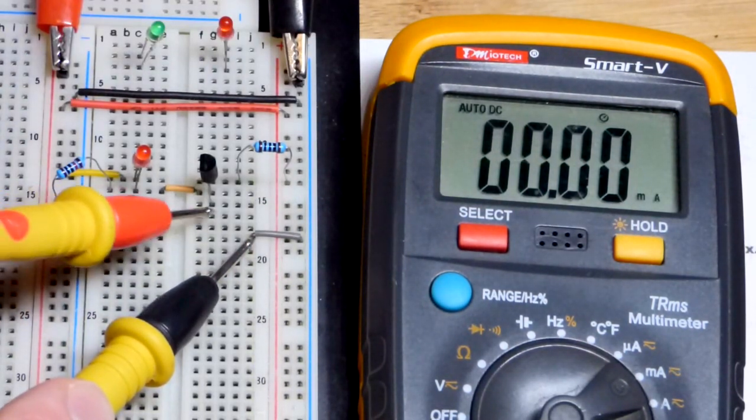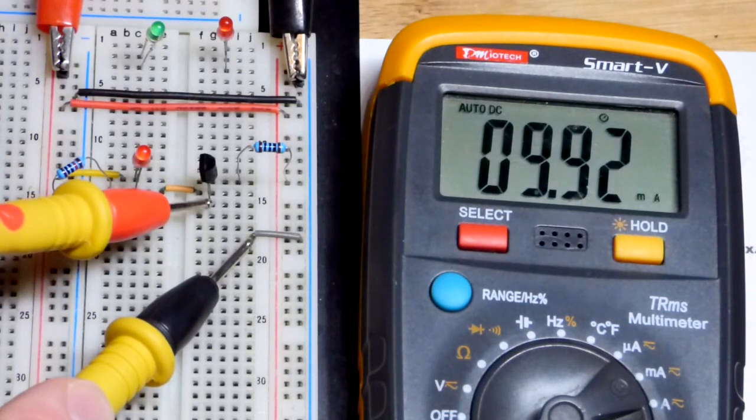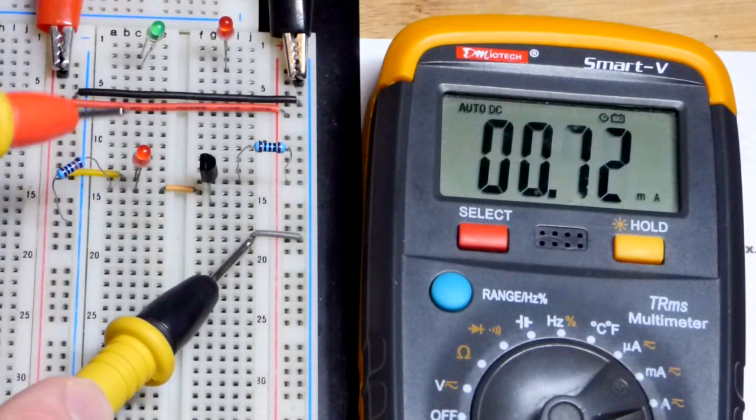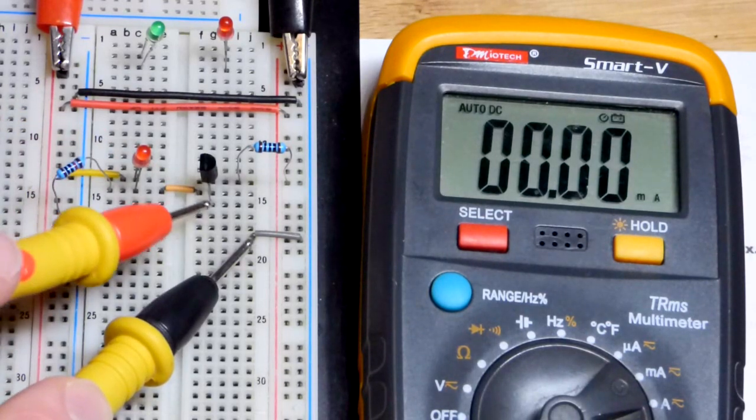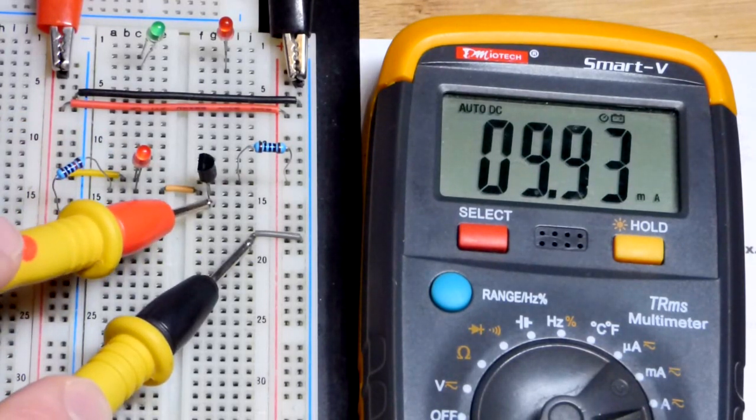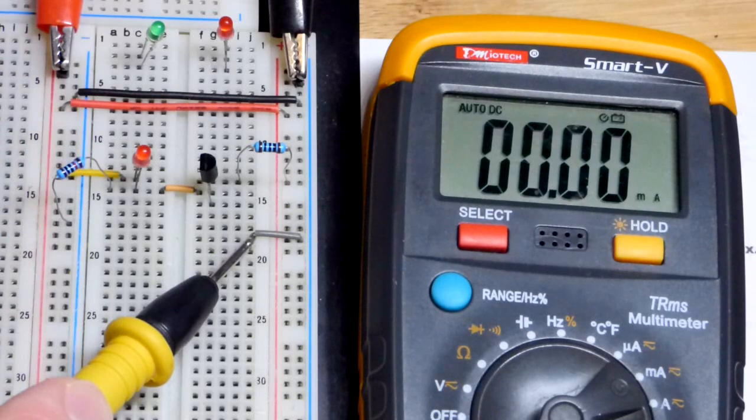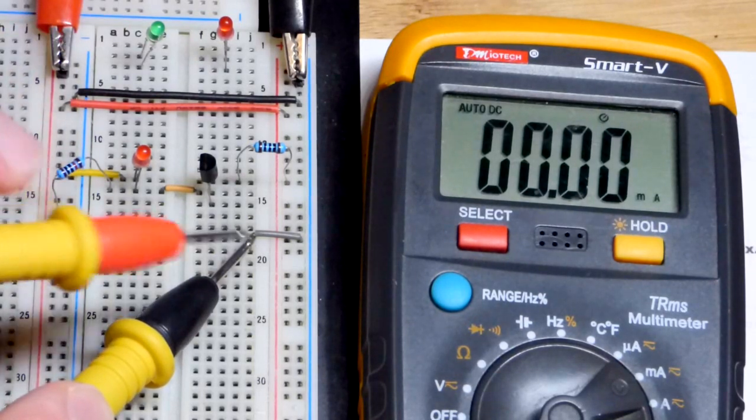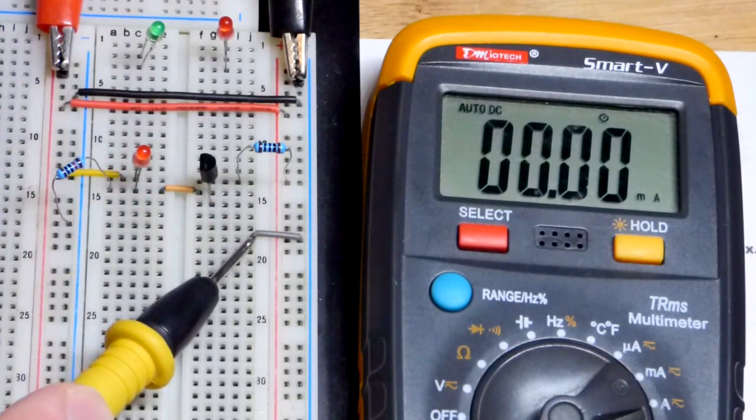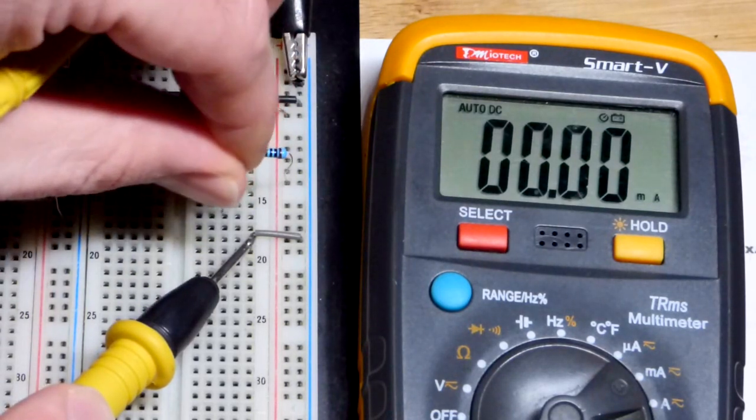We could have just removed the LED completely if this is easier to understand and connect it there. You're going to see a slight glow when we make this connection because there's no current flowing through that LED when we're not making that connection. We need to complete the circuit to get it to work.